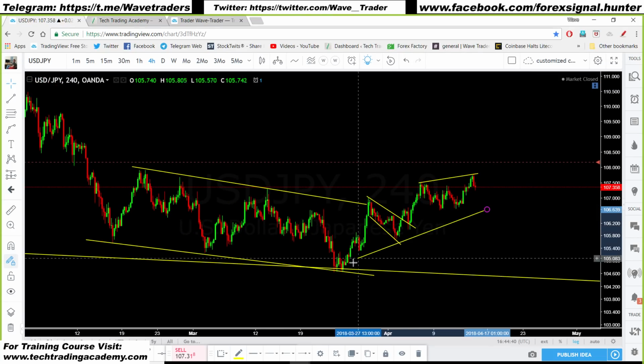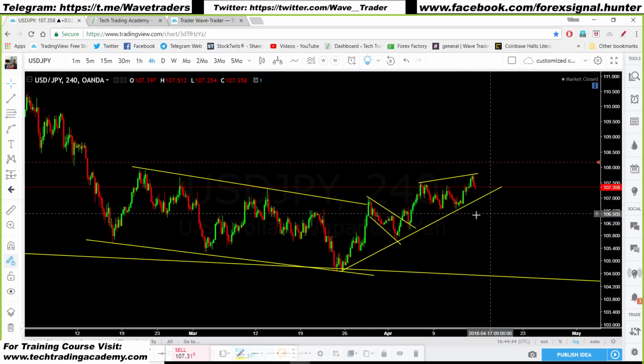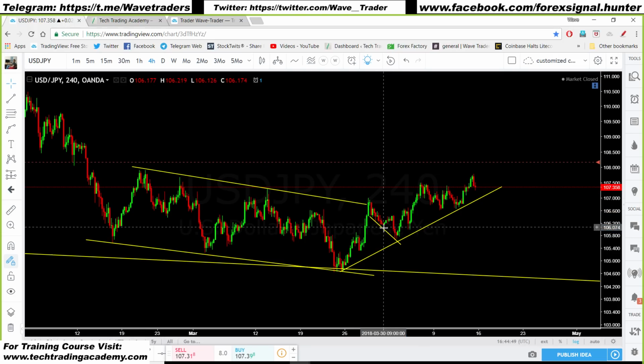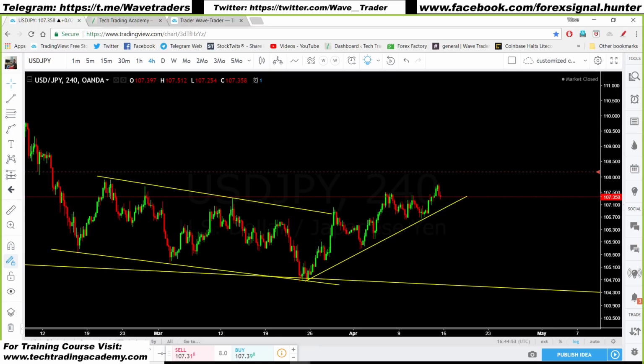Let me show you what you need to look for to sell on the dollar yen. Before you go for buy, wait and watch for that pattern, the one I just showed you, to complete. If you see that it is going to break down aggressively, watch this correction. That's going to be the trade. You can understand that yes, it is going to break down at this area when that happens.